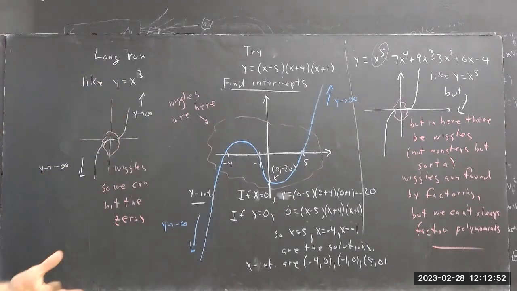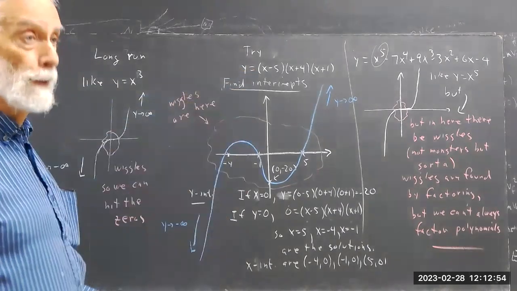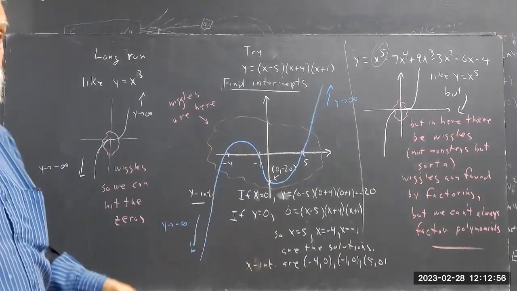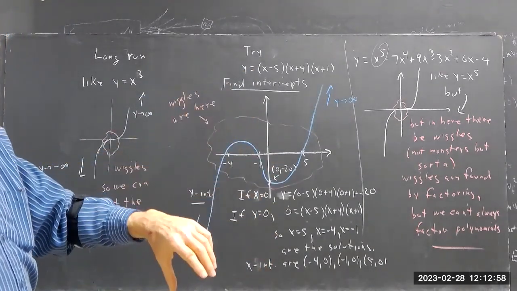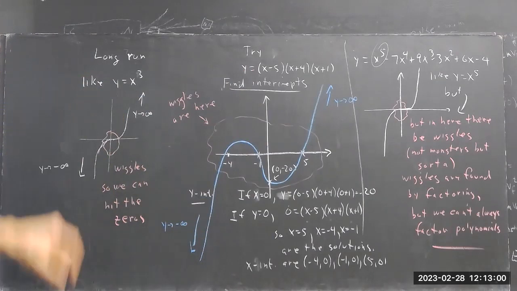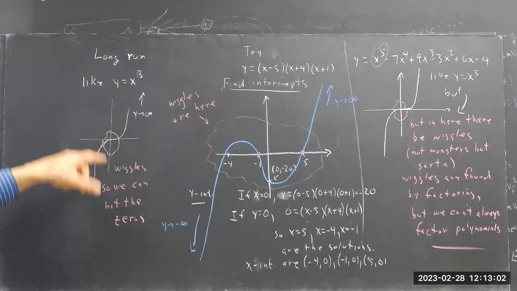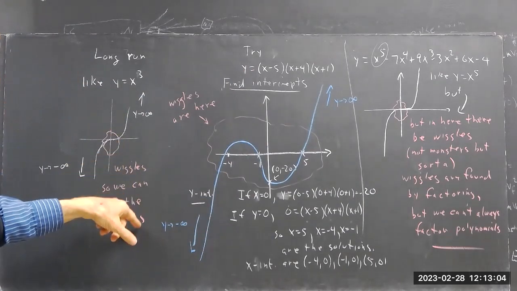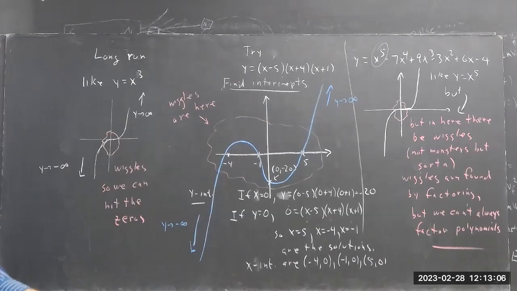Okay, there's a little more to it. If you got a number on here, that number might be negative, so the graph would be like a negative x cubed. Well, that means just flip this thing upside down, and negative x cubed is going to come down here and do this.